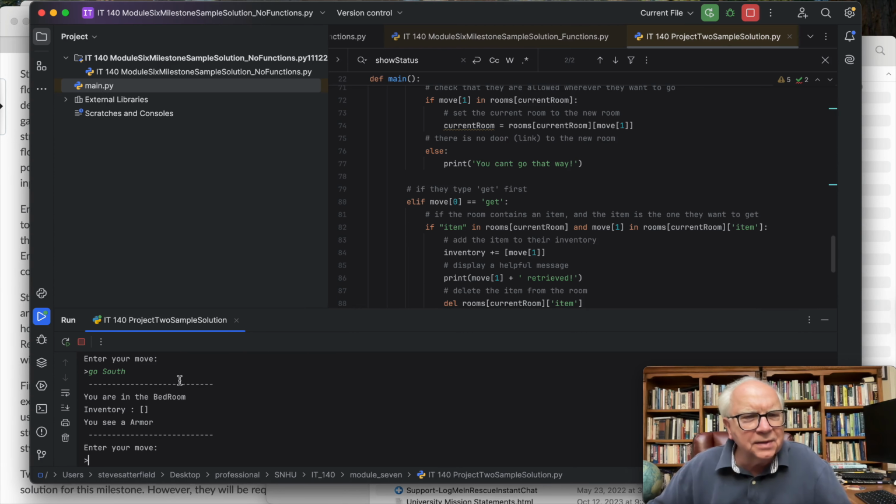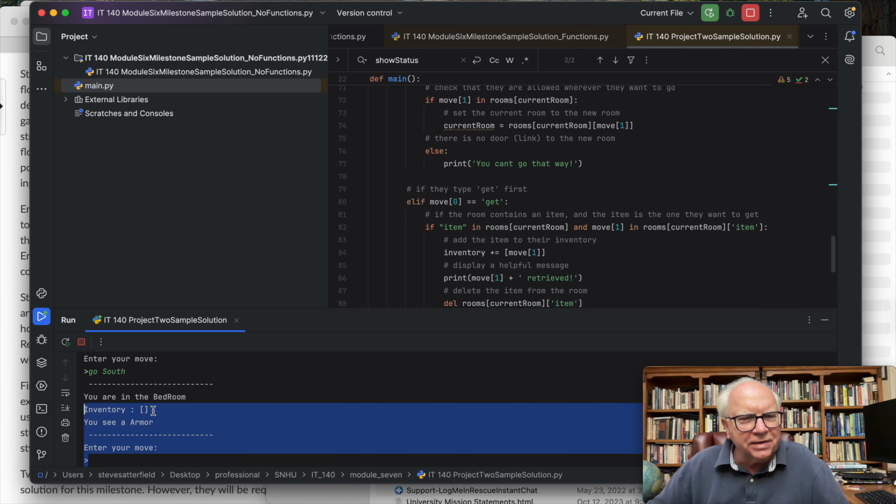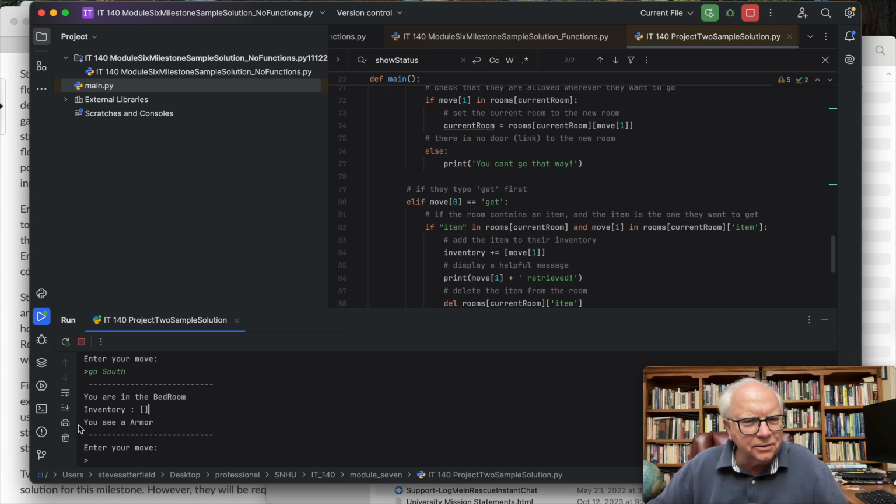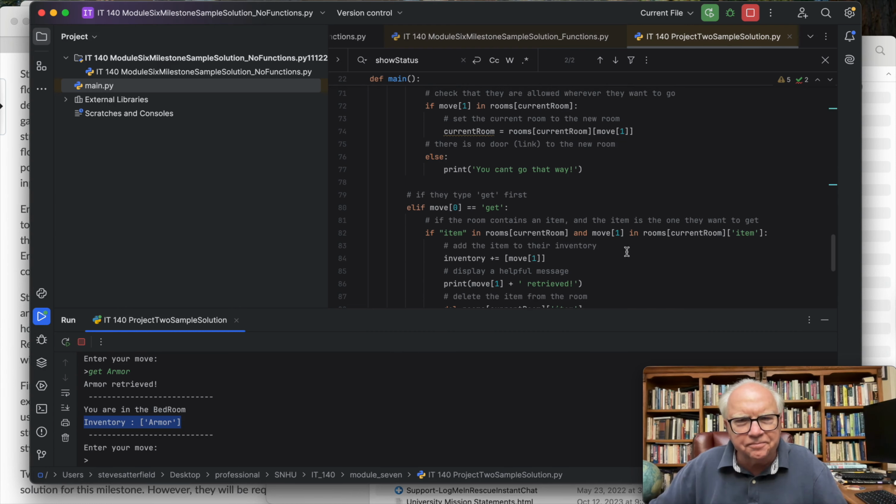And here, we still don't have any inventory yet, but in the room we see armor. So let's type in get armor. So now we have armor in our inventory.